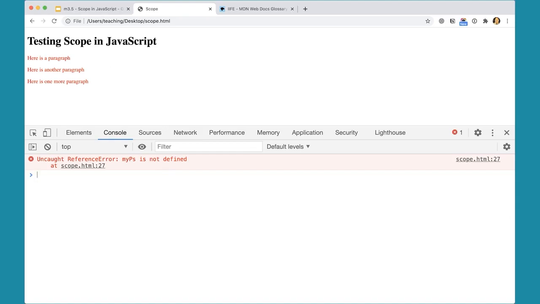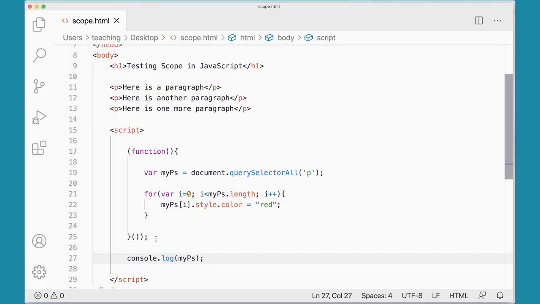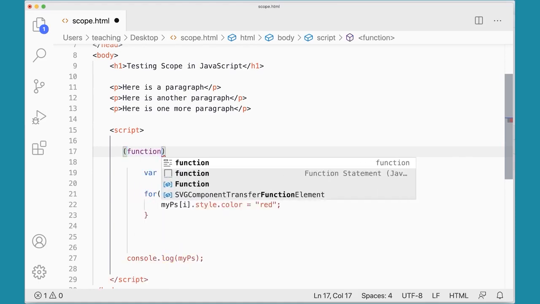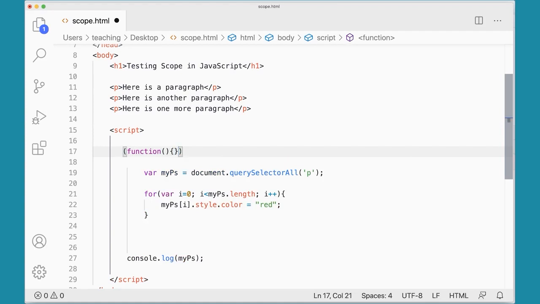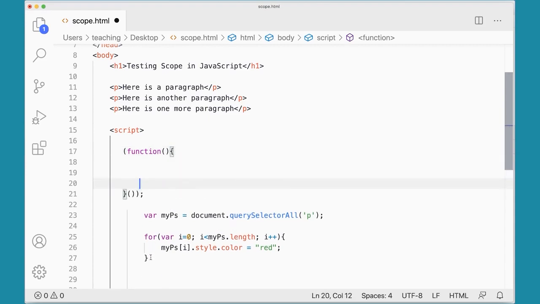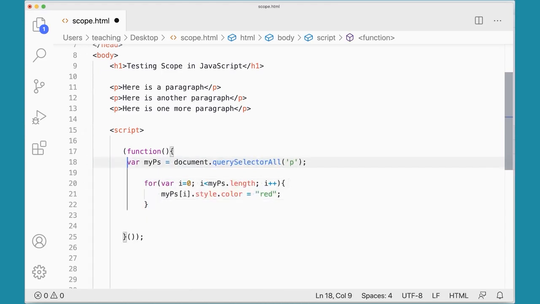So again, I'm going to do that one more time because the syntax is just terrible, but it really is helpful for making sure everything stays in the local scope of this function. So I'm going to get rid of that again, and I'm going to do this one more time. We start with a pair of parentheses, and in there we add a function with its parentheses and its curly braces. And then to make it run immediately, we put another set of parentheses like that. And I'm going to put a semicolon at the end. And then this is what's going to hold all our code. So we put that in between the curly braces, move that down, and then all of this stuff can just go inside here, like so.